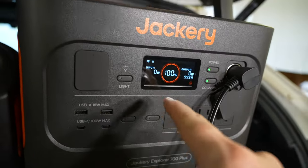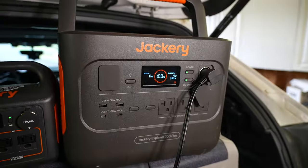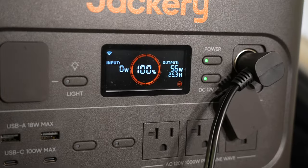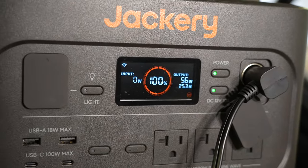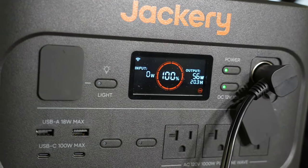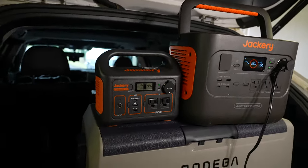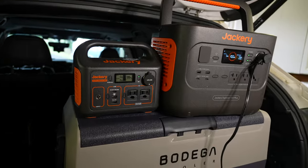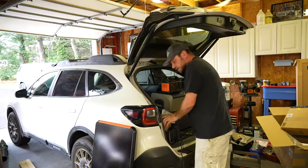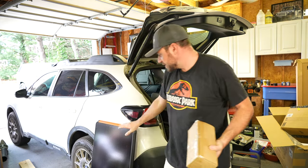Plugging in here — turn on DC 12 volts — and it powered right back up when it got power. This will tell me exactly how many hours it will support. It's showing 56 watts — I think it'll hit back to 60 when it's fully on. At 60 watts it's about 20 hours of battery life. I'll probably want to leave it plugged into the big Jackery, but you could get away with the smaller one.